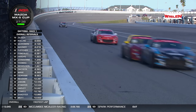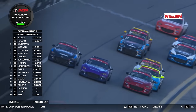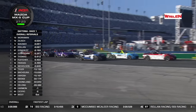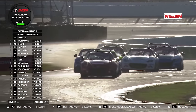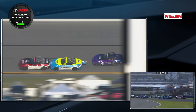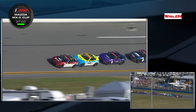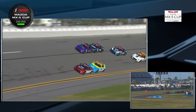This is bump drafting. Also in there is Jeremy Fletcher. Tyler Gonzalez dropped back a little but is now back up in sixth. Gonzalez with the white car with the green stripe and coloured interior and rollover hoop. Very wide entry into turn one there from Gresham Wagner — he might have lost a couple of positions. We've still got the better part of ten cars. Gresham just got on the wrong side of Weston Workman, and Weston Workman was scored as the leader across the line.